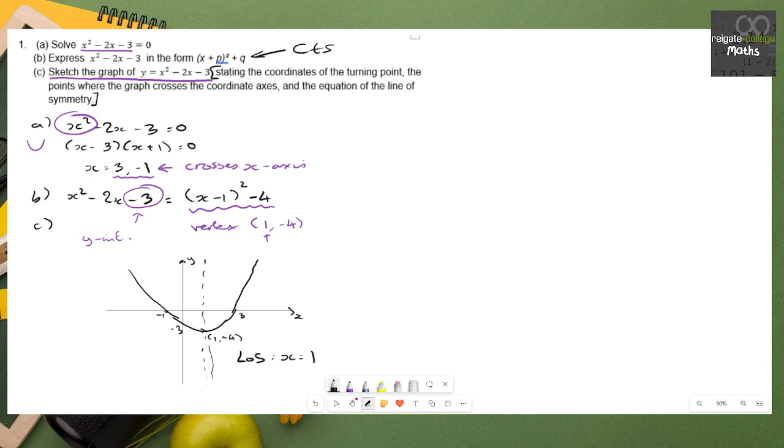Even though we're doing this with quadratics, you can apply a lot of these rules to any sketching, whether it's a cubic graph, an exponential graph, anything like that. You can apply these rules. And thinking about these rules in terms of sketching, rather than just working out a bunch of points and plotting them, is going to be a much quicker and more appropriate method for sketching graphs.